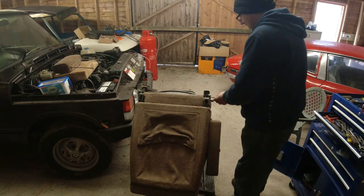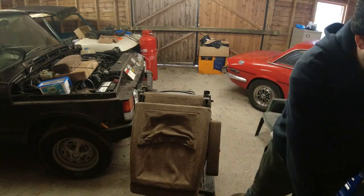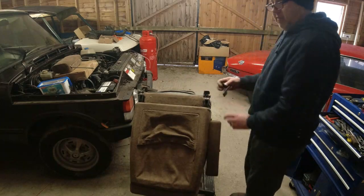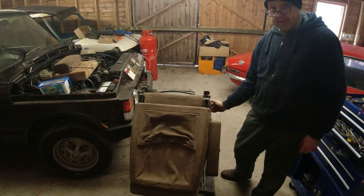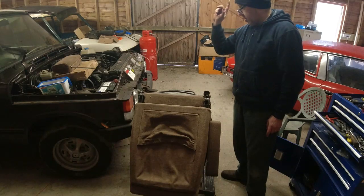Oh, good Lord. Right, so the little handle comes off here. Like I say, this is just a tilty handle, and it should wiggle off. He comes off like that. And then we've got the wheel for the recline mechanism. Now, this is exactly the same on the two-door seat.